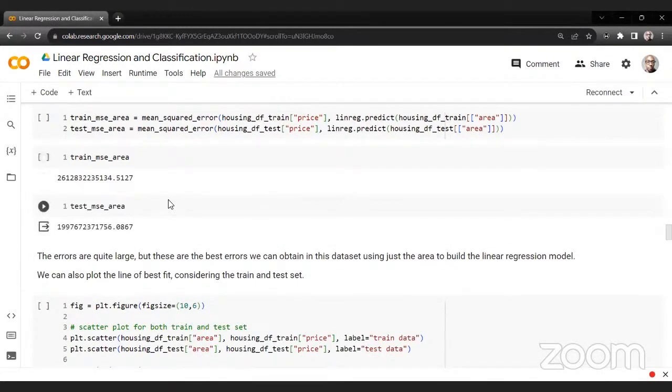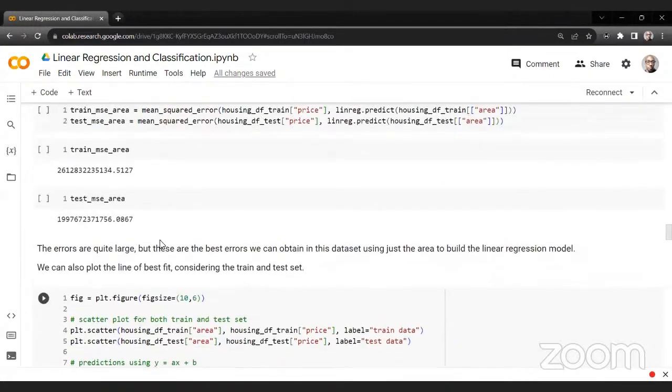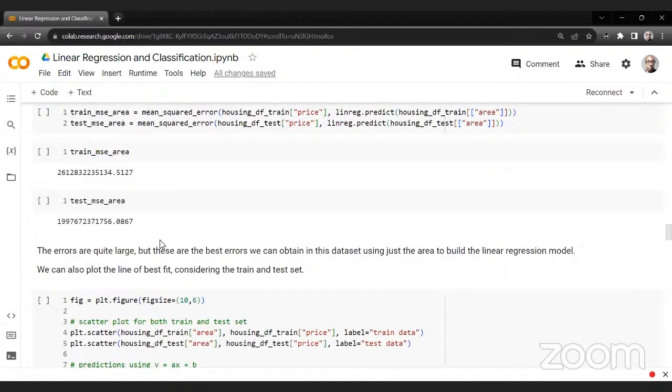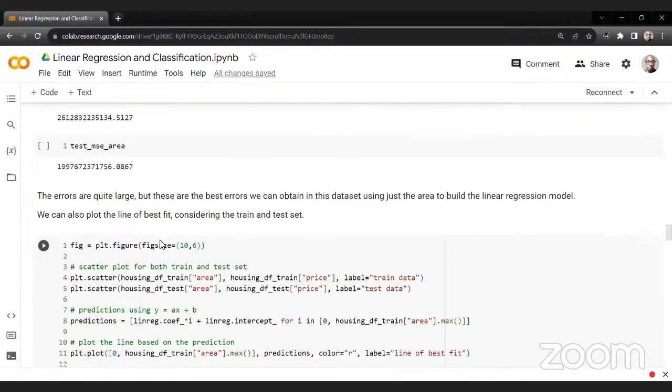But I think this is the best the algorithm can do for this data set. It can't go beyond this, reason being that you're using just a straight line, and you can only model a linear relationship.